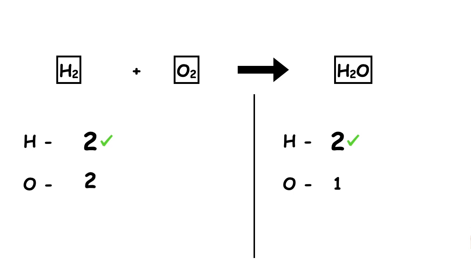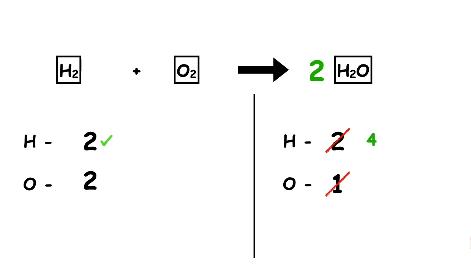On the left hand side, how many oxygen atoms do we have? We have 2. On the right, we only have 1. These don't balance. What do you do to 1 to get to 2? You multiply by 2. So we put a big 2 in front of the H2O. Remember, we don't put any numbers inside the box. We've got 2 hydrogen atoms inside the box multiplied by the 2 outside the box. 2 times 2 is 4.